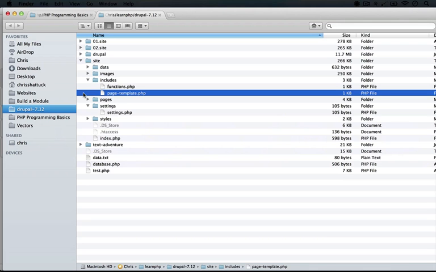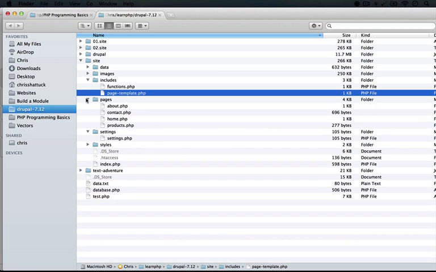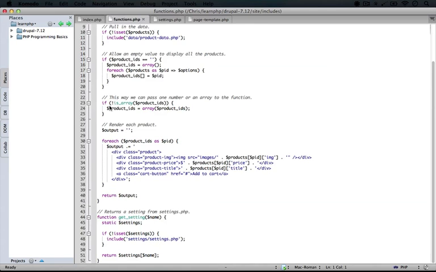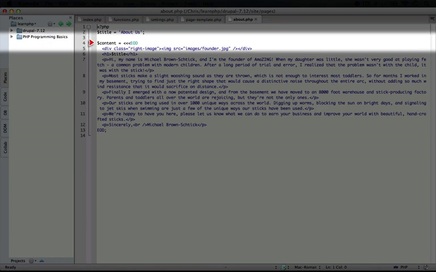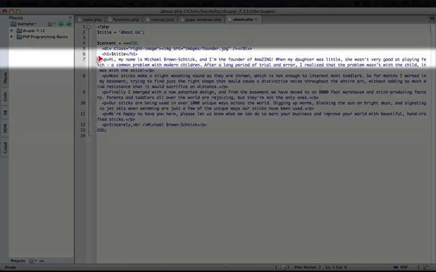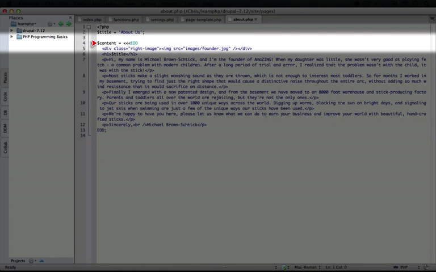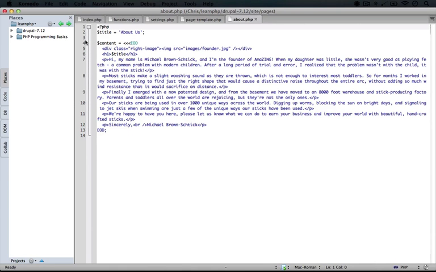Right now, in order for the end user to access the content, they have to first have access to the site's file directory, which, if this site is online, means that they have to use FTP, and that's not necessarily super easy for a beginning user to do. And then they have to go into one of these files here, and inside of the files, they have variables that they have to work with. And this weird heredoc syntax, which, even though it's really efficient for our uses, since we're comfortable with PHP, it's going to scare a lot of end users away.